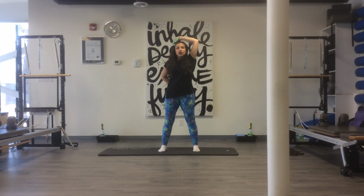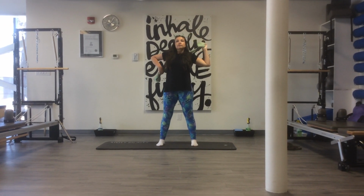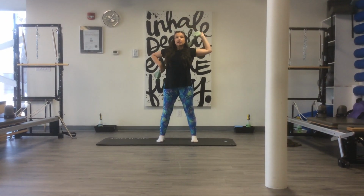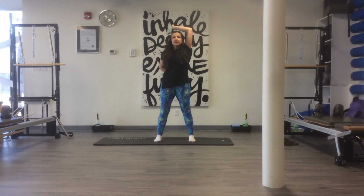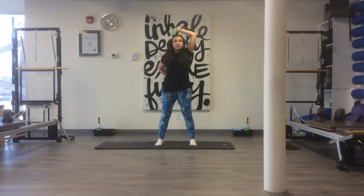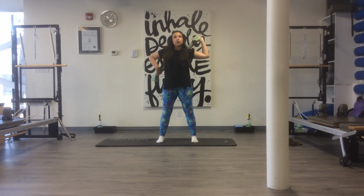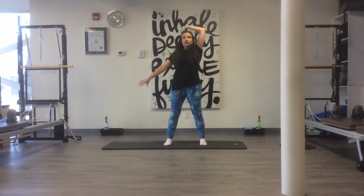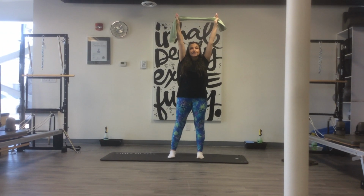Good. And stop. Then open the elbows and return. Still holding on to my abs. Still have a nice, stable, straight spine. Open and return. And one last time. Open and return. Release the arm. One last little stretch before we hit the mat.